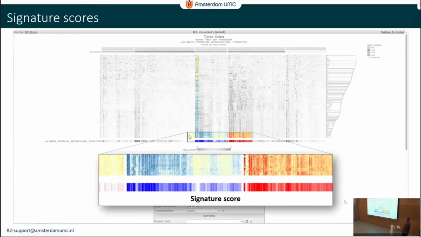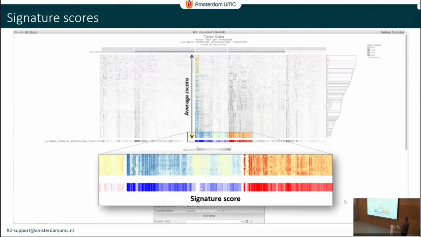These are already in z-score space, meaning that everything has already been normalized towards each other. So we make one signal, like a majority vote for all of the genes, and represent this as one separate value. And if you do this, then you get the signature score. So it's the average of the z-scores basically.